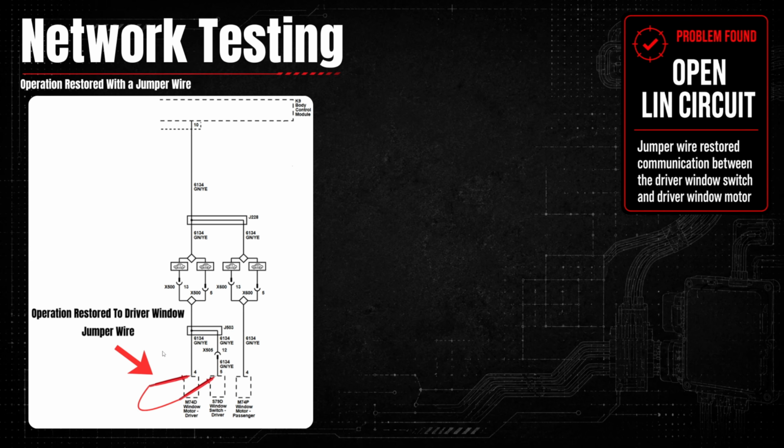So with all of that information, we isolate a fault between this window motor and this J503 connection here. In this case, one of two things could be done: either take the door harness apart and look for the issue that's in there, or in this case, the customer just opted to get a new door harness, which is what essentially fixed this one.